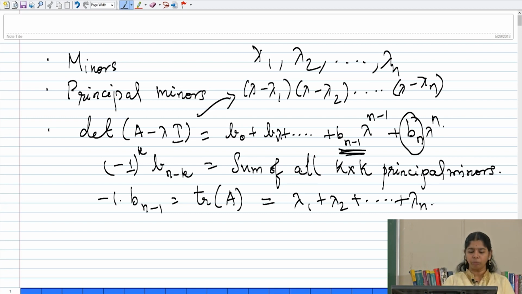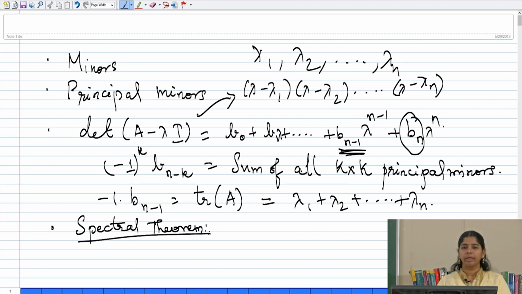Now I just want to also talk about the spectral theorem, then we will enter into our graph properties. What does the spectral theorem say? It is a very huge theorem if you see it in functional analysis or higher order linear algebra, with all complicated results, but we will restrict ourselves because we are only going to handle symmetric matrices. So for symmetric matrices, what does the spectral theorem say?